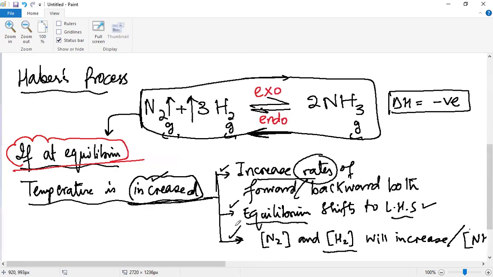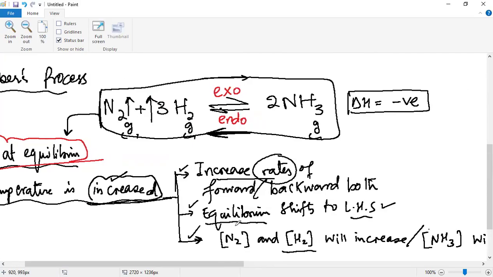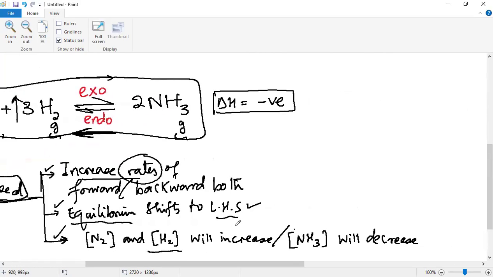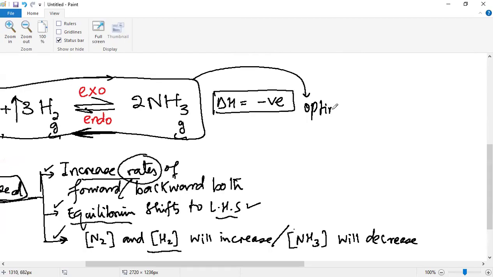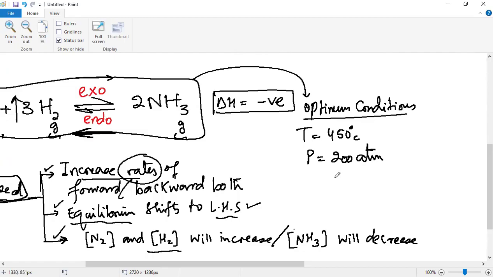If anyone has a question here, you should ask, because using the same reaction, I'll explain pressure, concentration, and catalyst also. By the way, the optimum conditions of the Haber process are required. I mean, you guys learned them in IGCSE. The optimum conditions for Haber's process, if I've not listed them before this, I'll write them here, is a temperature of about 450 degrees Celsius, a pressure of about 200 atm, and the catalyst used is iron.